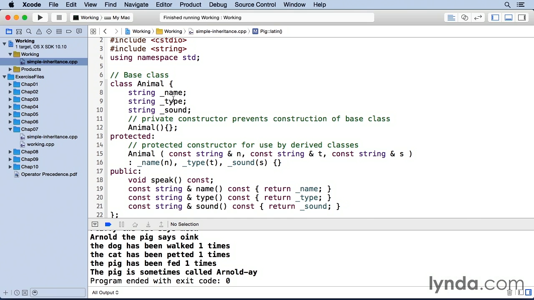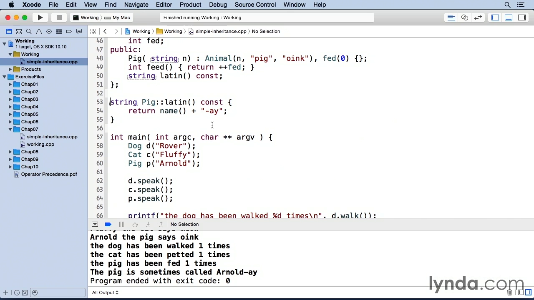You'll also notice that I gave a leading underscore to the names of each of these private data members. That's a convention that I use. A lot of people use a convention like that. It just reminds me that that's a private data member. So this is an easy method of accessing private data from a base class in the derived class.